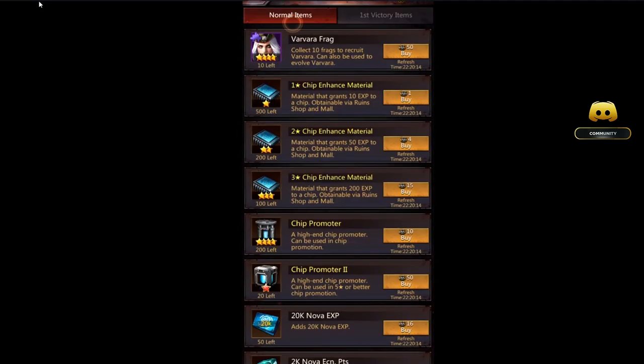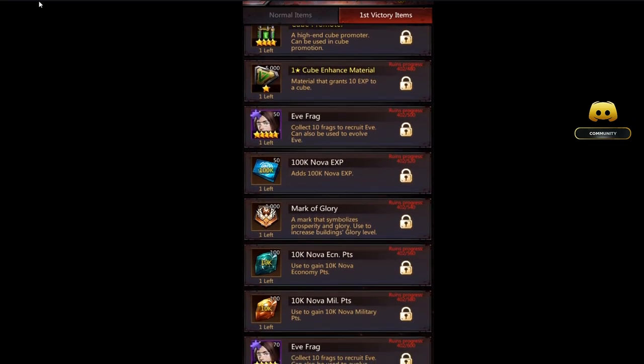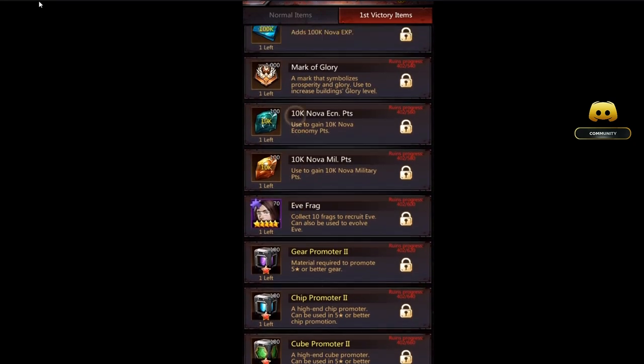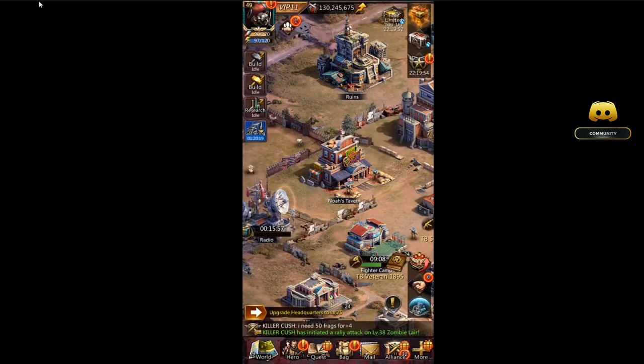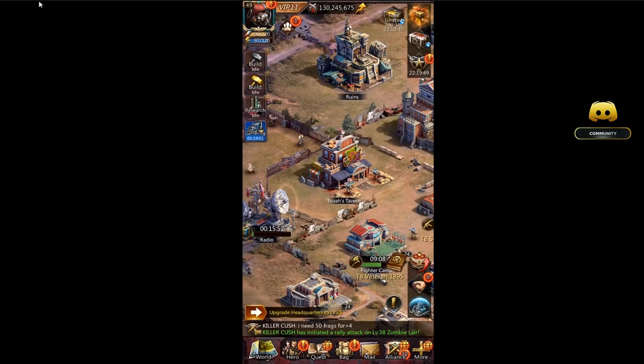Also, don't forget, I got 50 E-frags from the ruins here. So you complete these stages and it'll give you like a whole bunch. You can see 70. So you can save those up. You don't have to buy them right away. You can leave them in here and then buy them on the hero upgrade day to get points.